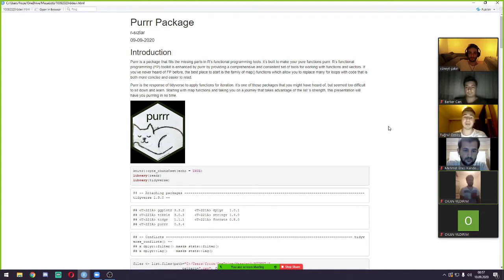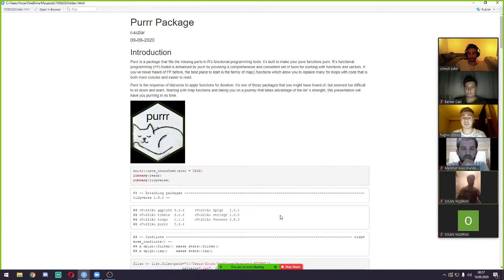I can give you some examples about the map functions family. For instance, map_chr, which gives you a vector of characters at the end of the process, applying iteration on your subjects easily. Another example is the map_dbl function, which gives you a vector of numbers at the end of the same process as the map_chr function.